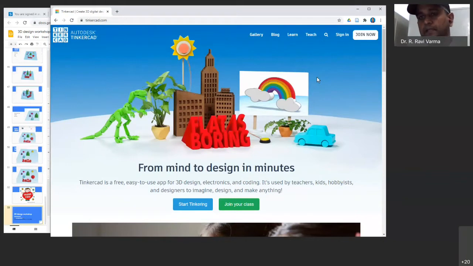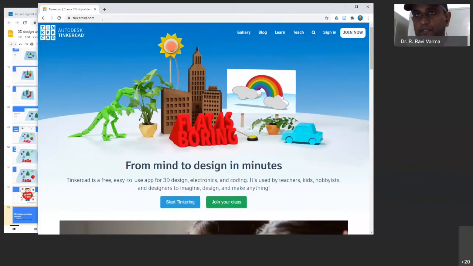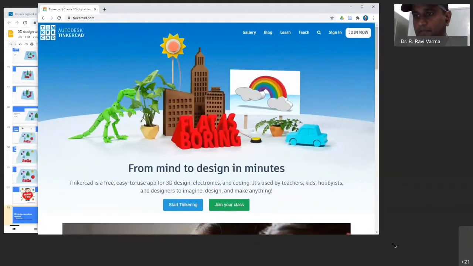But firstly, I would request all of you to please open this website, tinkercad.com, and on the top right hand side, there's a join now. You need to click that, and it will ask you to create an account with your email ID. That will be the first starting point.